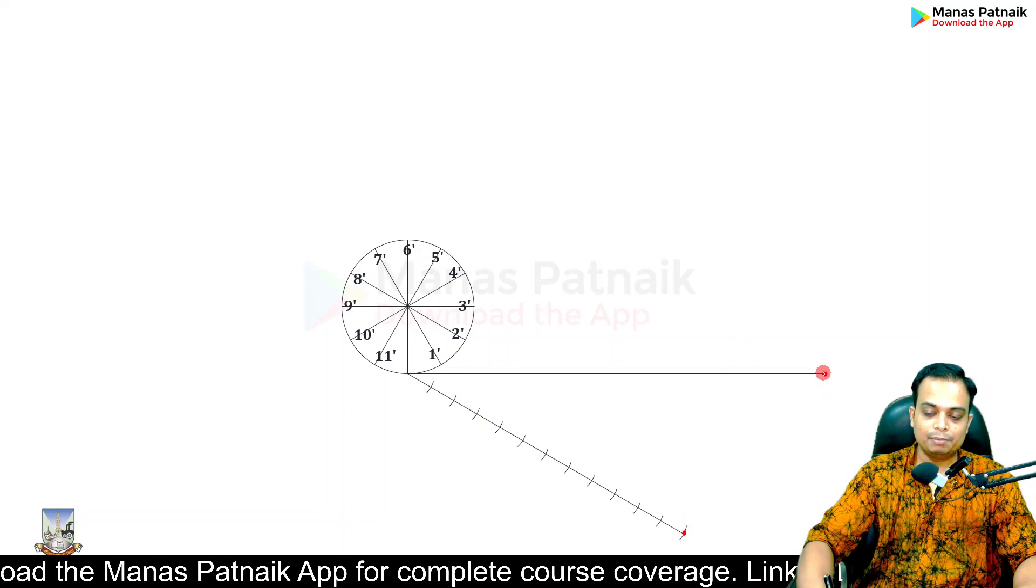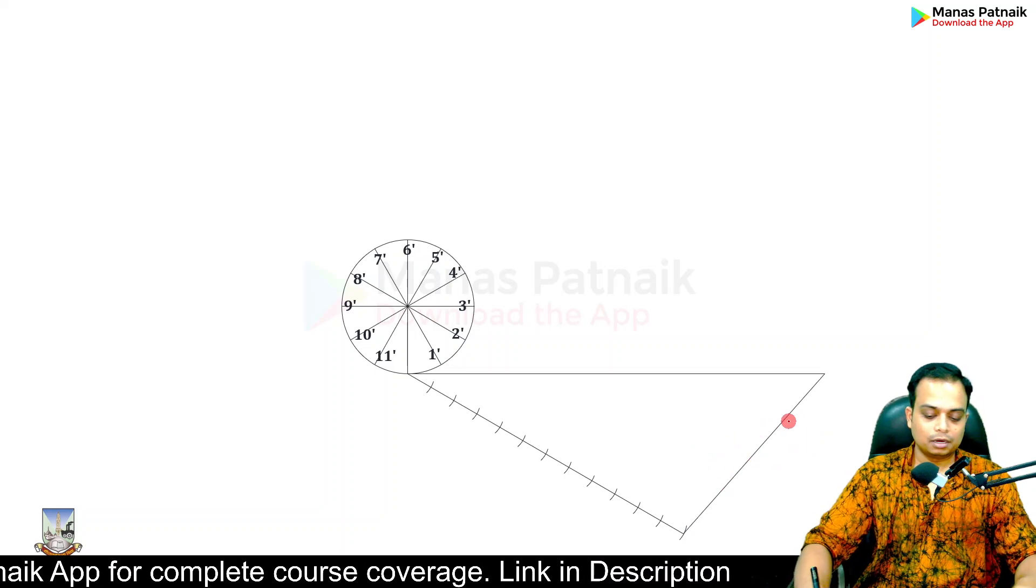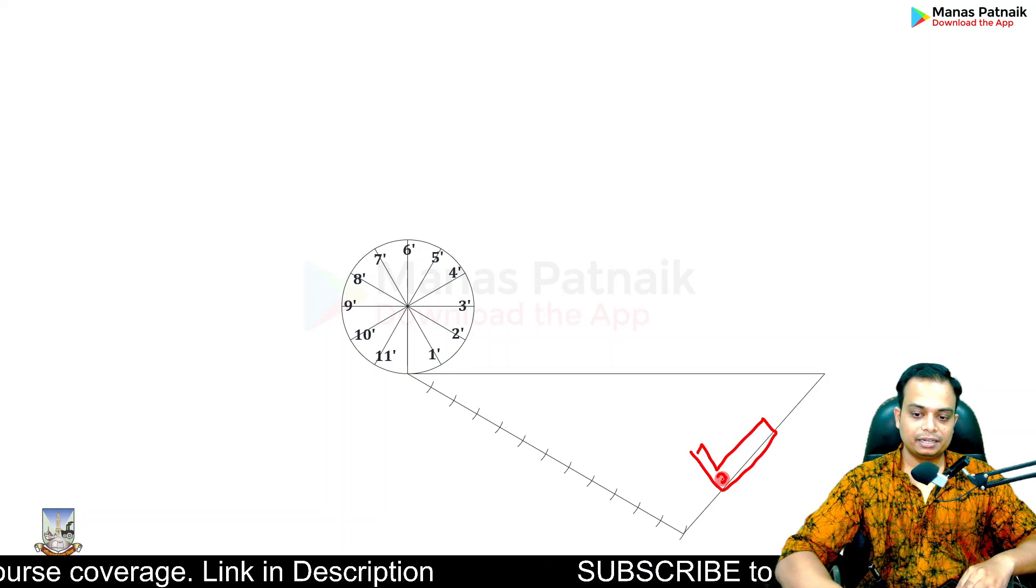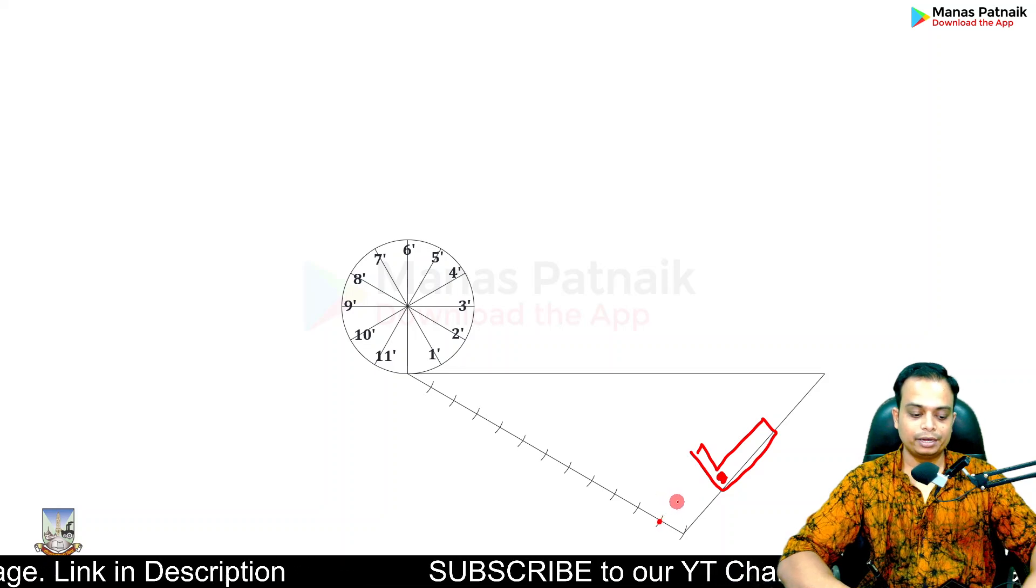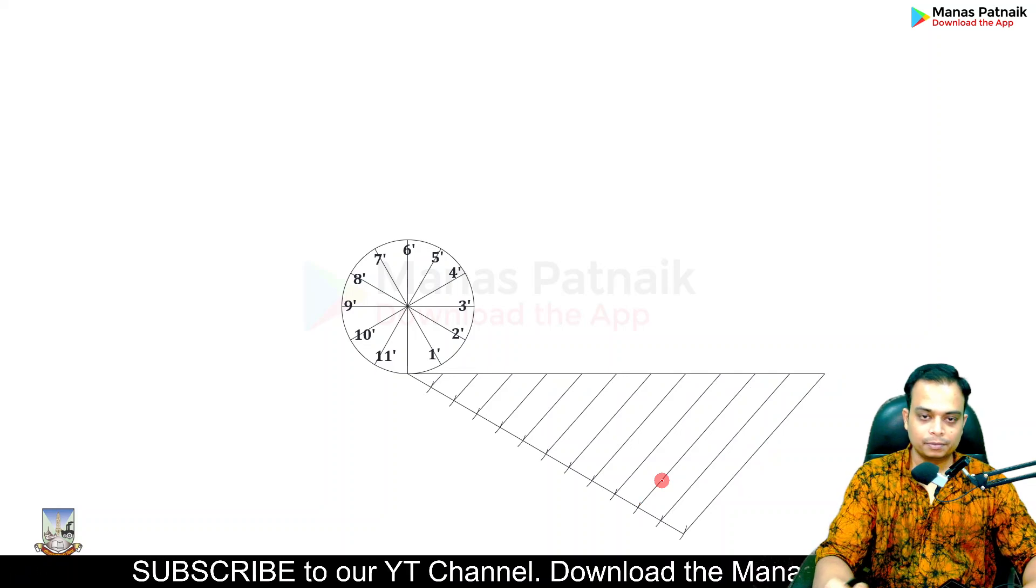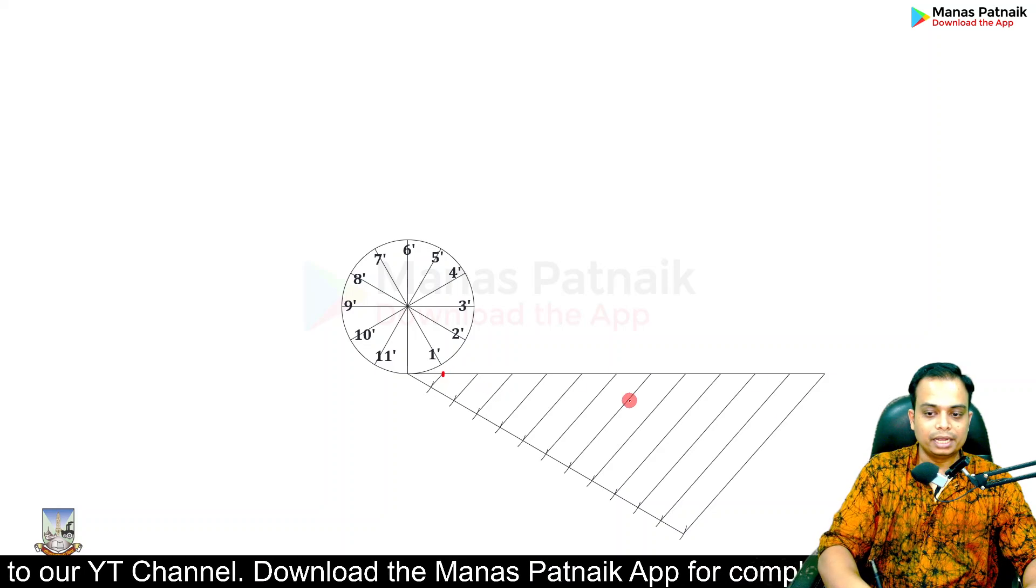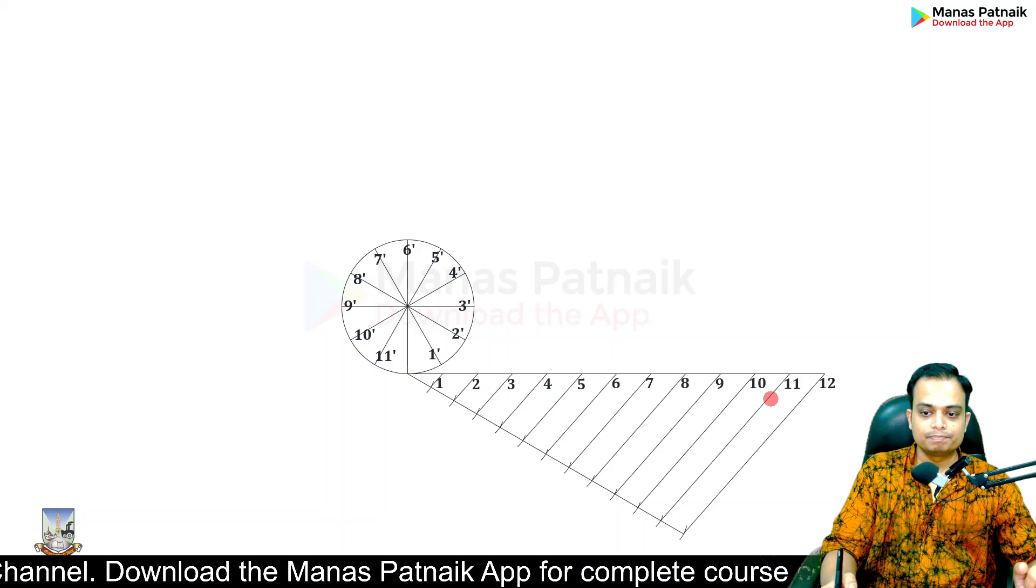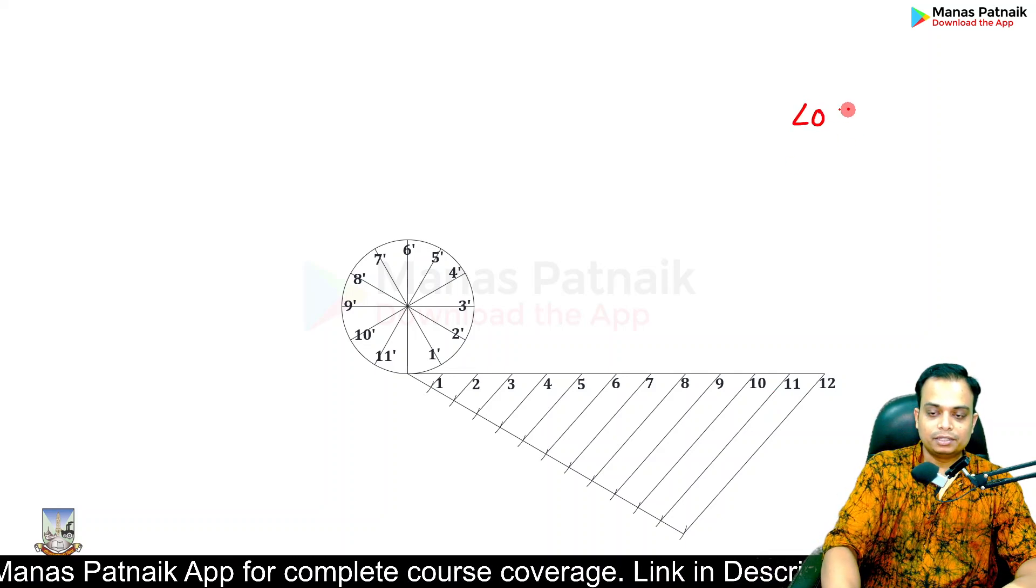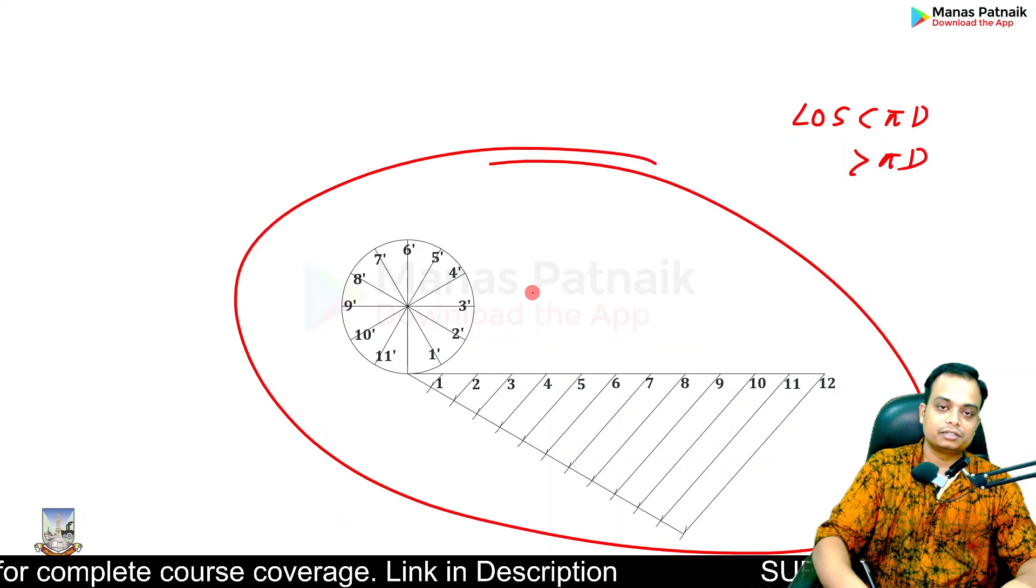Connect this 12th arc with the end point of the line. You need to keep the longer scale of your drafter over here, tighten the screw, then move your drafter to the 11th point and draw a line. Keep repeating this process until all points have been exhausted. Now number them: 1, 2, 3, and so on. This is the initial construction phase which remains the same for both cases, whether the length of string is less than πD or greater than πD.